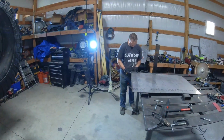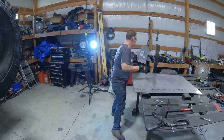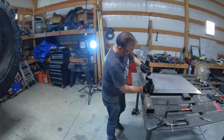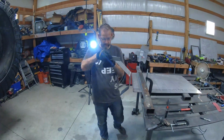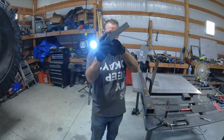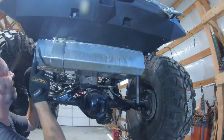So you can see here I'm remeasuring everything. My bend is rounder than I want it to be, so I'm going to end up taking up a lot more metal than I had anticipated. After each bend, I'm going to remeasure from where that bend ends to where the next one starts, and then make new marks along that. I wasn't actually off by too much, but it did make a difference at the end. I think I ended up probably a good 1/2 inch longer than I had anticipated if I just used my straight measurements.